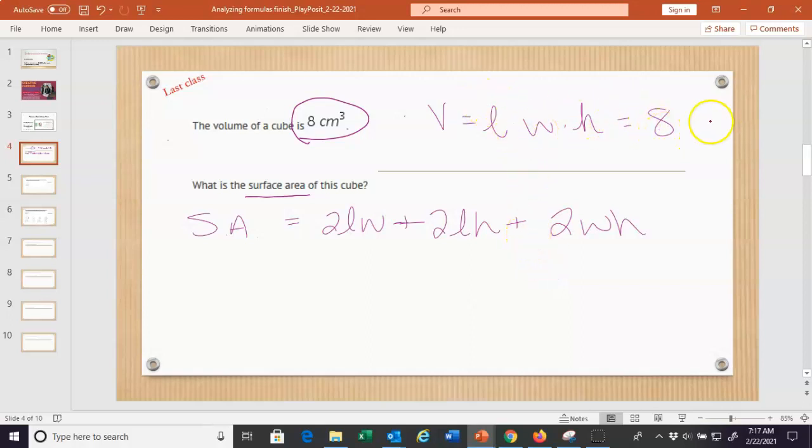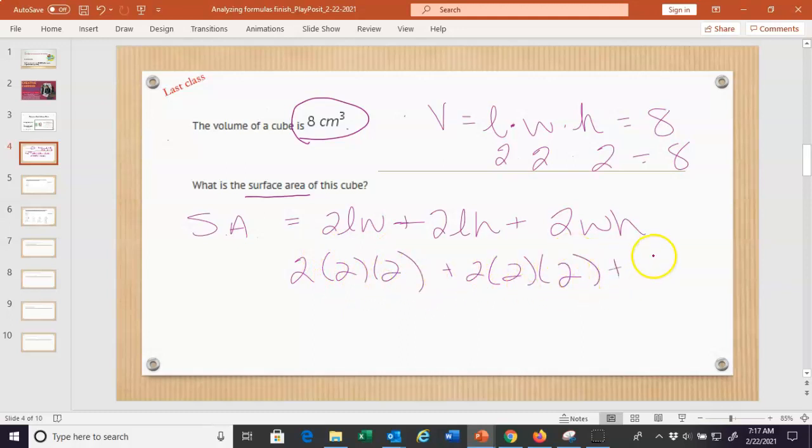So if we know that the entire volume is 8, how could we find each of these measures? You have to think, what could I multiply together to give me 8? I suppose we could deal with some fractions as well, but the only 3 numbers I know that multiply together to give 8 is 2 times 2 times 2, which is 8. So there we go. Let's plug in what we know now. The length, the width, and the height are 2, so everything is 2. 2's for everyone.